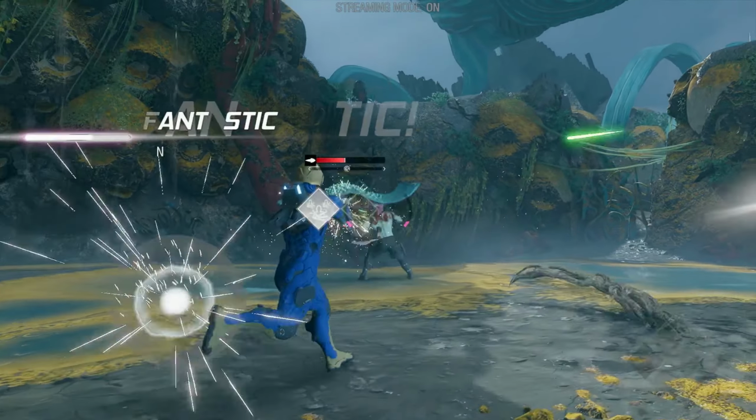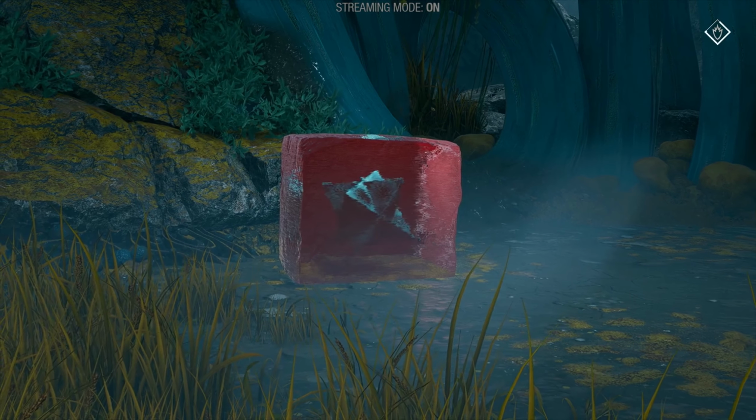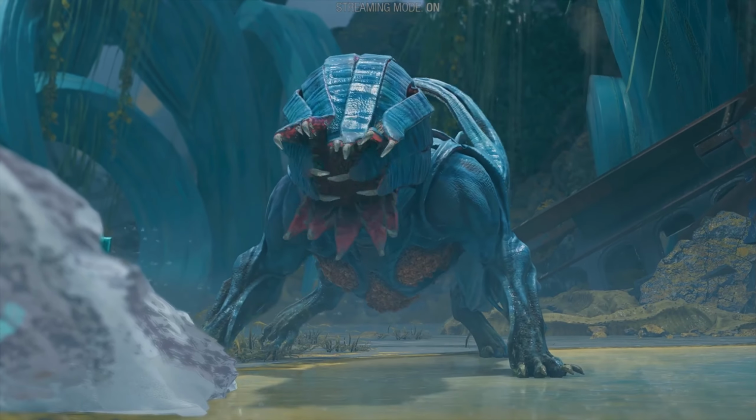We got the Mantane, a flying mantis type of enemy. We also got the Jackal Gel. It looks like a harmless cube of gel, but in the middle are pointy things that can extend to hurt you. And last but not least, we got the Slake Beast, a tentacled tiger type of enemy.